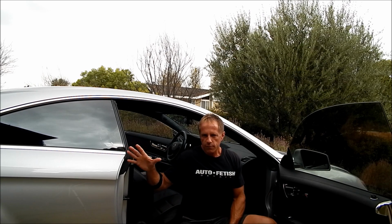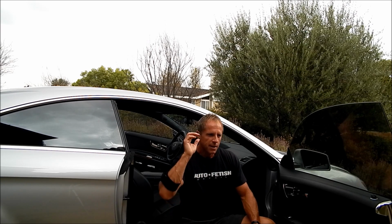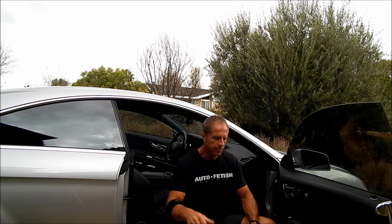So when it comes to black cars, see, everything has trade-offs. So whether it's black paint versus silver paint or white paint, black interior or dark colored interior versus a light colored interior, it's always about trade-offs. So this product, because I do a lot of maintenance detailing, and to me, that's where the money's at. It's easier work, and I emphasize easier, not easy, just easier than a full-blown detail. It's consistent, so you can count on it to a degree. It's reliable.